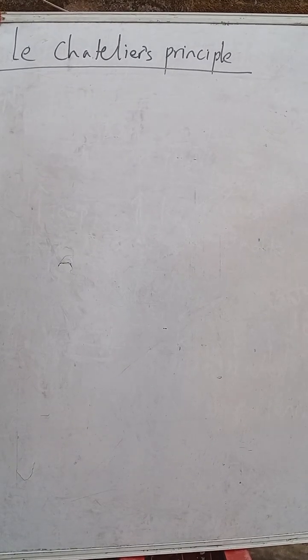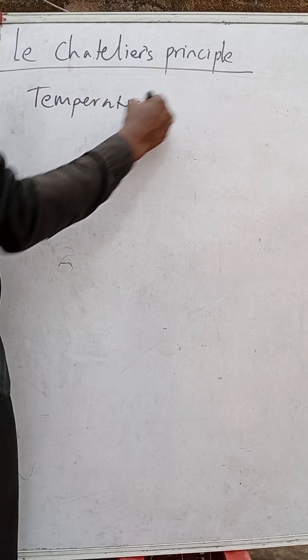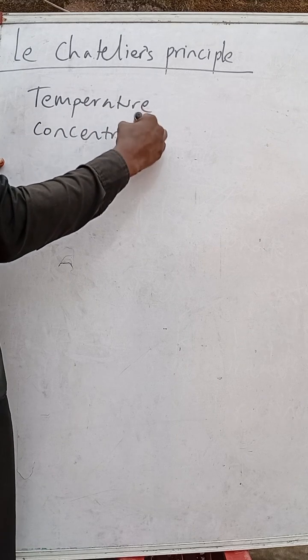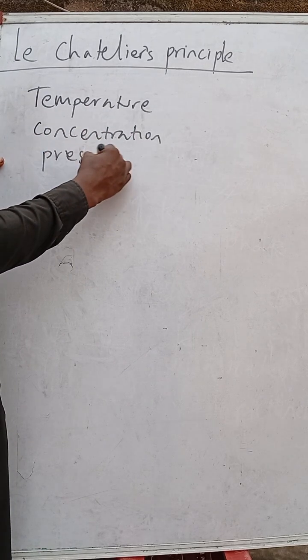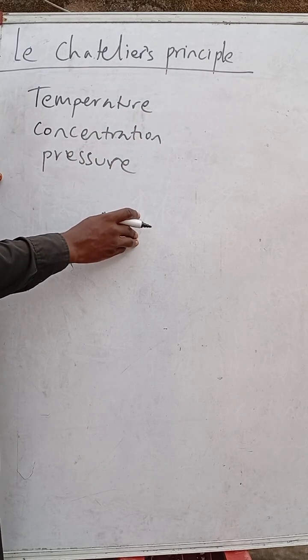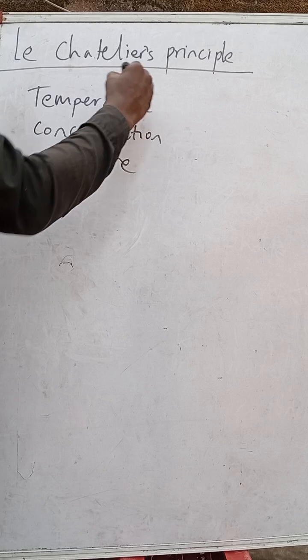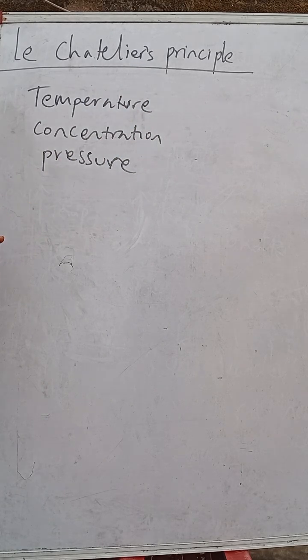Le Chatelier in 1884 looked at a chemical reaction in equilibrium, studying Van't Hoff's principle, and came up with the principle which says that if a system is in equilibrium and there is a change in temperature, concentration or pressure of that system, the system will have to shift its equilibrium position in order to cancel the effect of the change just imposed on the system.